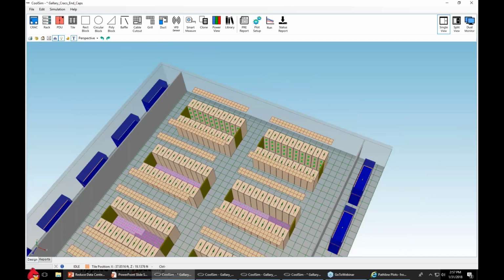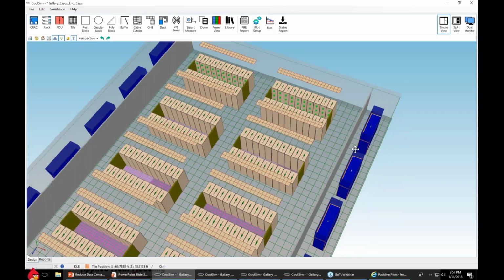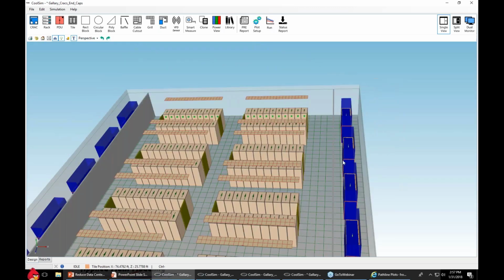It modulates the chilled water valve. It is the supply air temp thermostat. Those by default come in the return. Believe it or not, they're stuck in the return of the cooling unit itself, and you've got to move them. Now in CoolSim we have an option where you can move them to the supply. That's generally what people do, is move them to the supply, so that the thermostat that controls the cold air is actually on the supply.